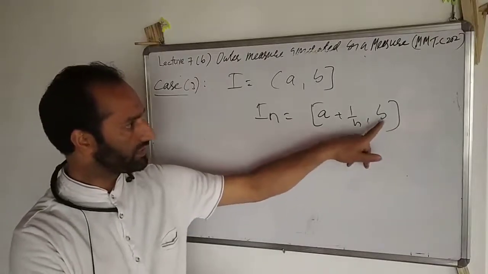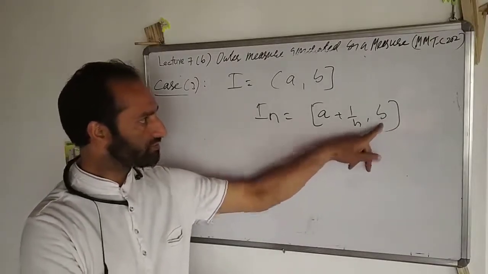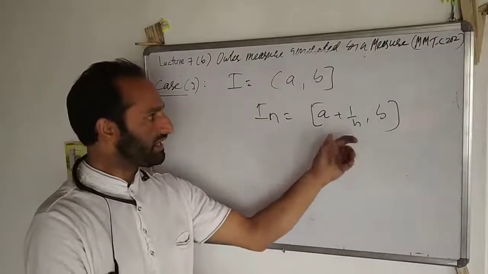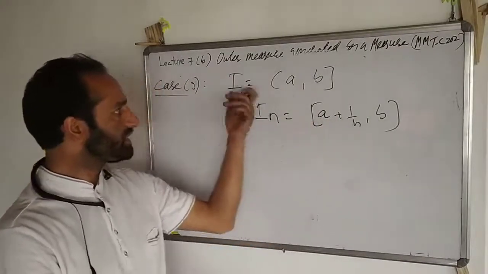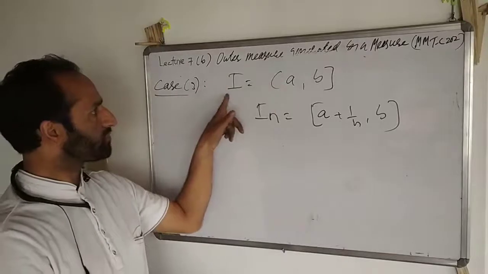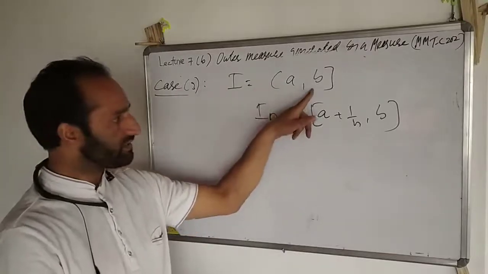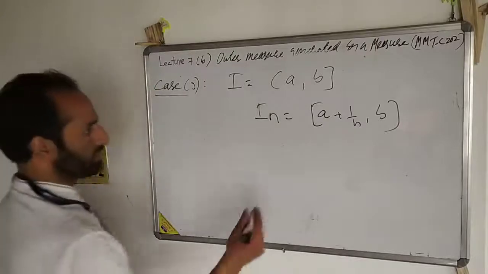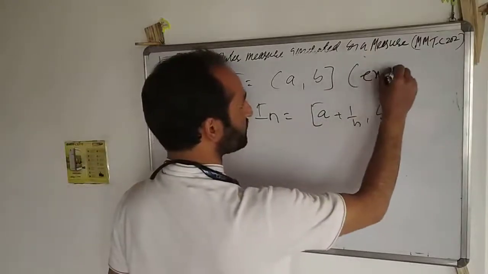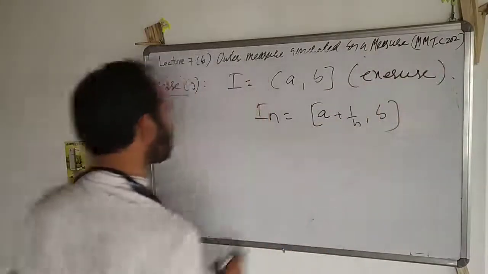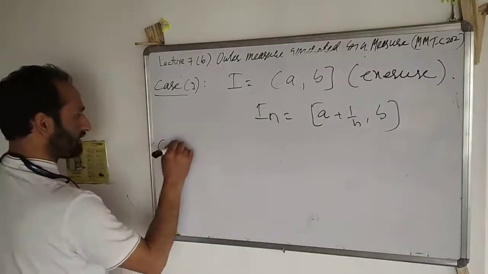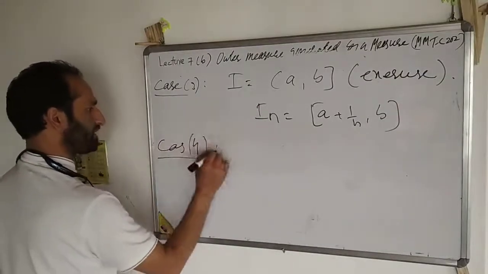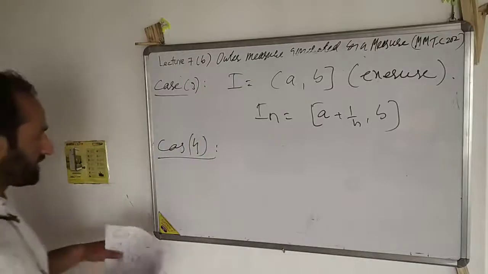So therefore, its Lebesgue outer measure is B minus A minus 1 by n, and the limit of that, which increases, will be the Lebesgue outer measure of that semi-closed interval, but its limit is B minus A, so that is equal to the length. So it's an exercise. You can do this. Now let's take a fourth case. There may be more cases. Let's take now this case.